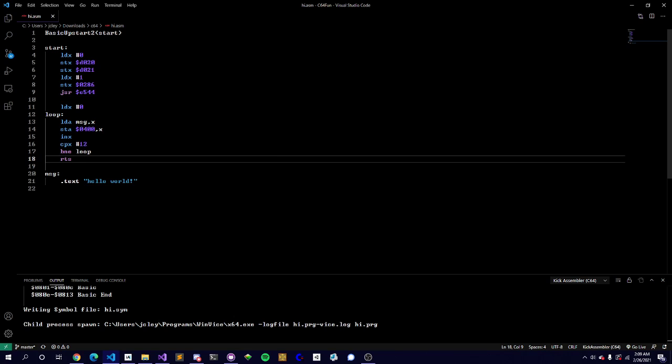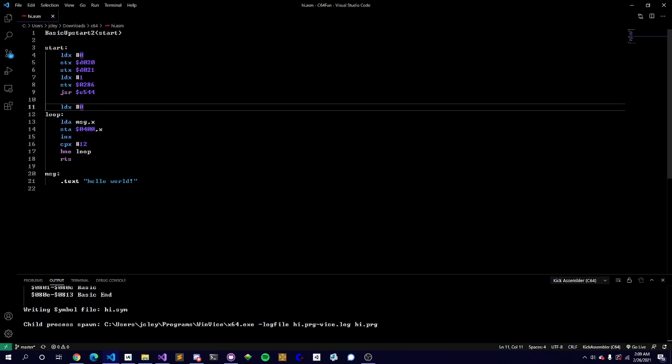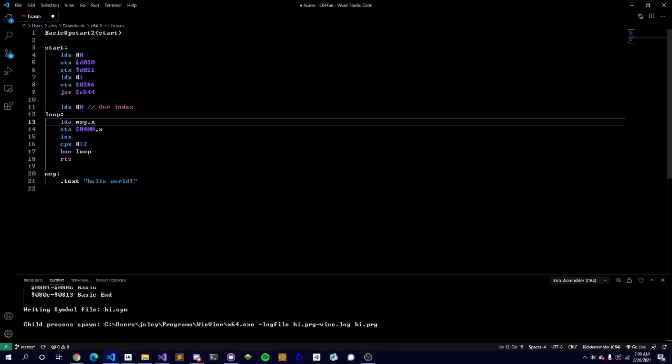The first thing we do is we load 0 into the X register, and that's what we're using as an index, basically. And then we have a loop where we actually print out the message to the screen.